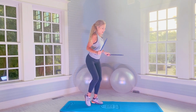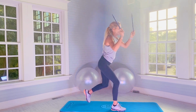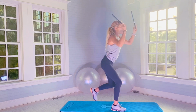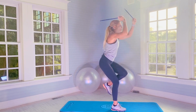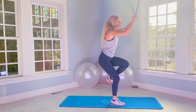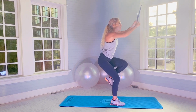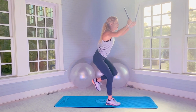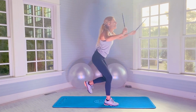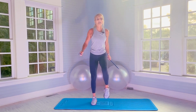Ten, right leg forward. Same thing, ready, go. Ten more. Eight, nine, ten. Butt kick, now.